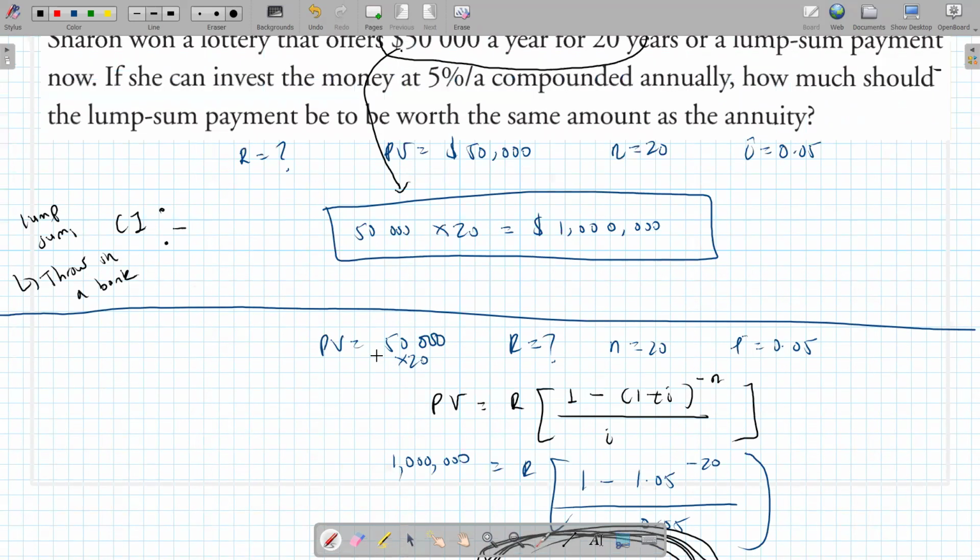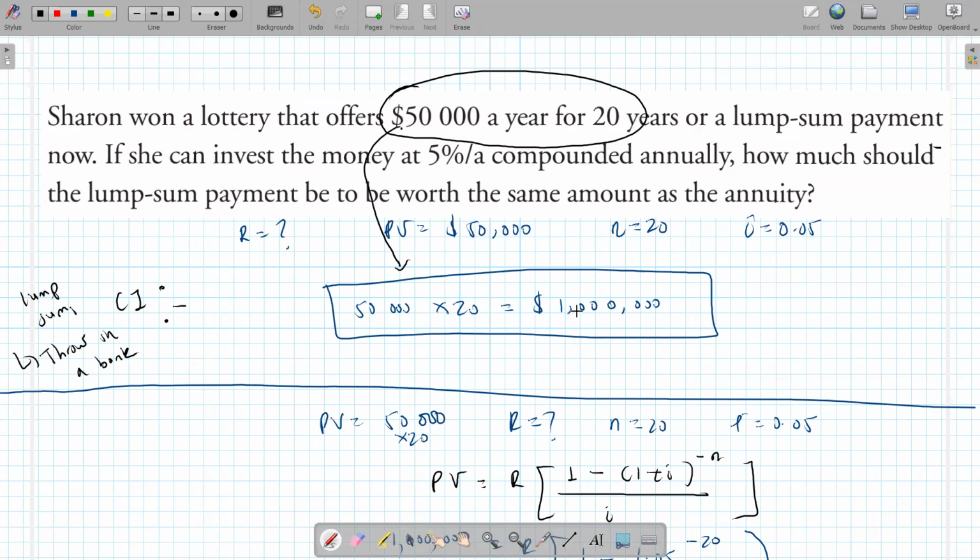And again, with this $1 million, let's just see how much it's going to become in 20 years. It'll be a huge amount. So let's say we have $1 million, we plug it in a bank account that pays us 5% interest annually for 20 years. With this amount of money, you can find way better deals than just 5%. But this is going to be your bare minimum. 1 million times 1.05 to the power 20. You end up getting $2.6 million.